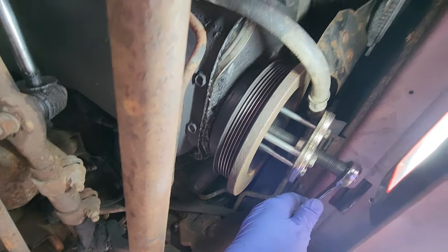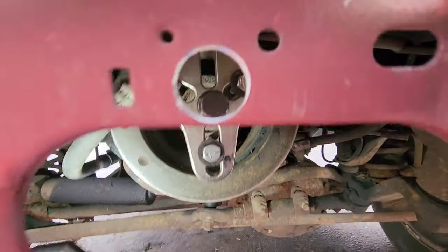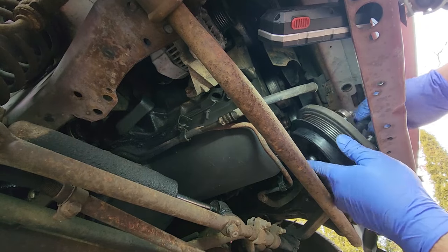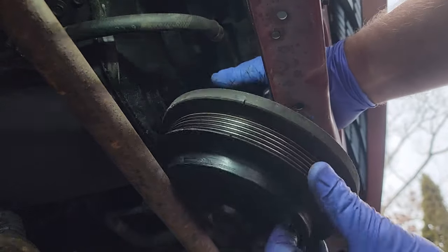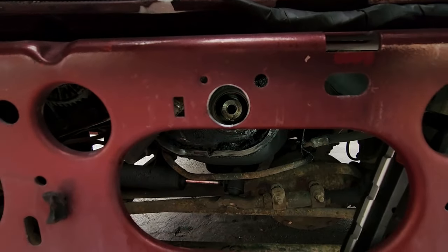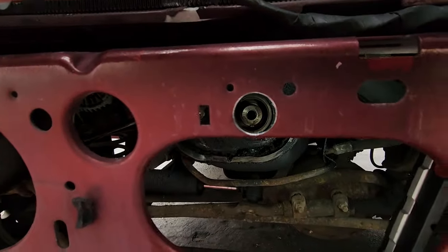All right, I'm at the point where the crank is turning now. And there we go, we're gonna utilize this hole right here. We're gonna hook it up to the impact. Take it out nice and slow. Oh, there we go. Oh, and if you're wondering how that hole got there, this step bit is the secret to the success. Just kind of punch it in right through there.